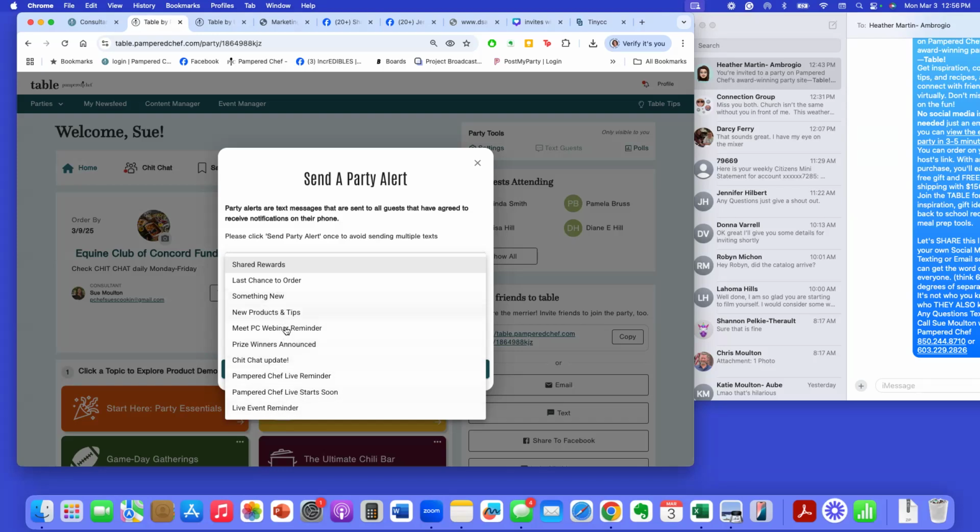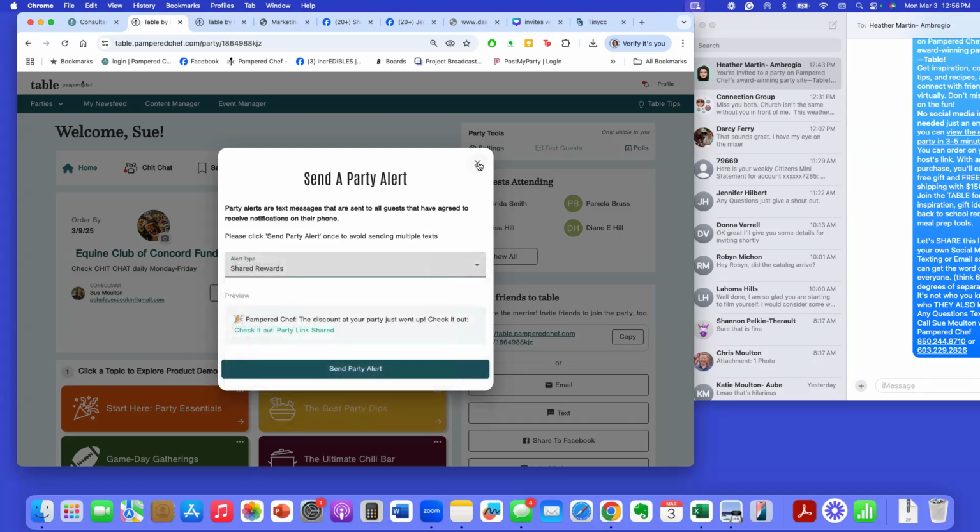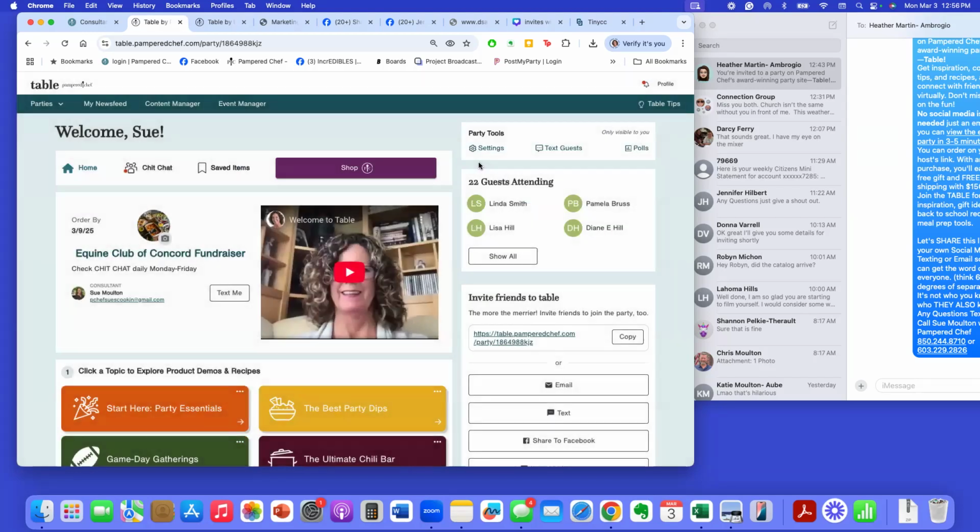So there's standard things that you can click on and it'll go to all of the people that have a cell phone number listed, and it'll text them all for you all at once. So all you have to do is find the people that didn't put their cell phone numbers in and create a message and copy and paste and email them. So it's the way to connect with people. They've tried to make this so easy so that I don't have to manually text 22 guests. I can just click a button and it'll remind them.